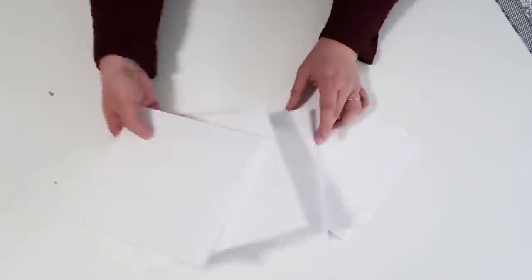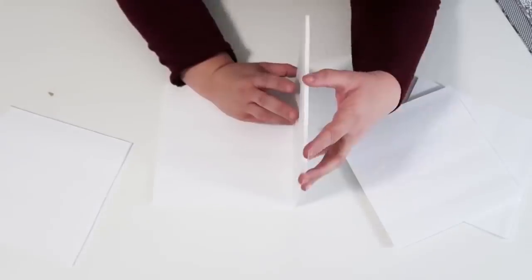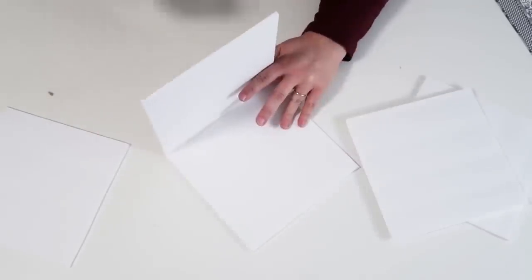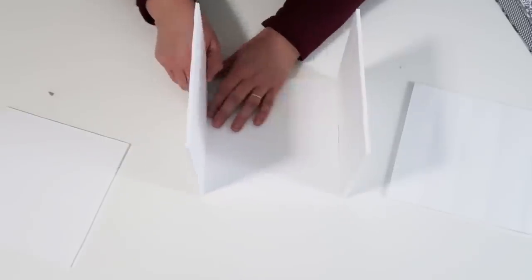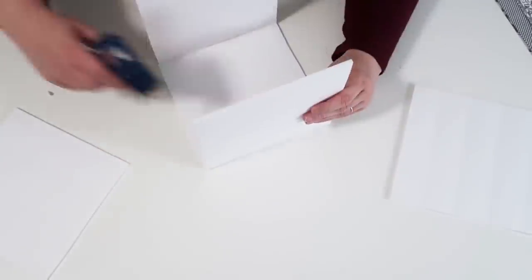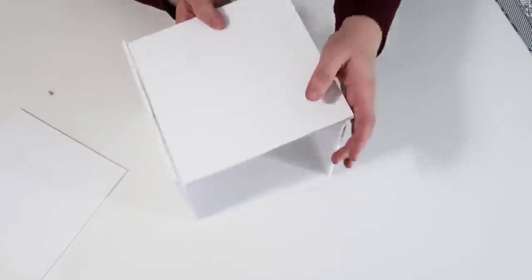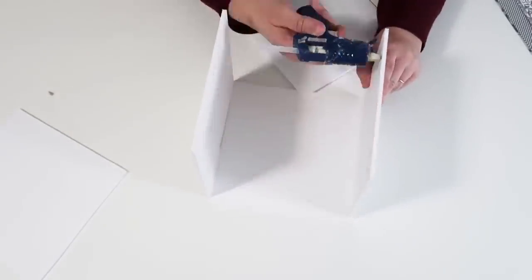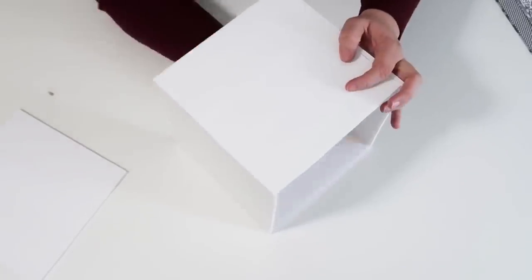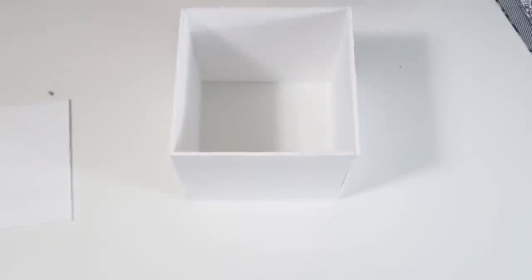We're going to be creating three stacking tier boxes which I just think are the coolest thing ever and a really fun way to get a dramatic height when it comes to decor in your home. I like to make sure that my pieces all interlock into each other. On one of the pieces you stick it on the side and then you move over to the other side and you put it on the inner part, so all of the pieces are kind of folding into each other. I put it on the side and on the top and then I'm wedging them into each other so they're nice and secure, and then I'm going back in with some hot glue on the inside of the box and taking a popsicle stick and smushing it all around so it's really nice and sturdy.